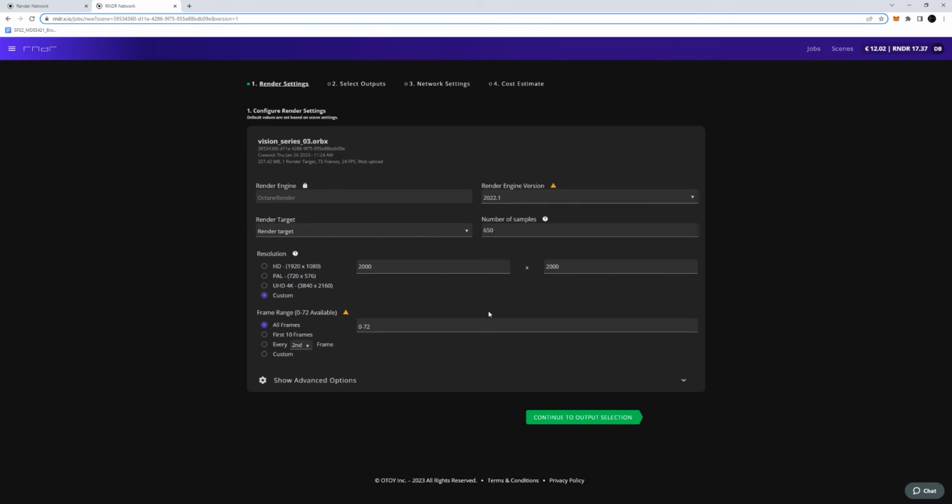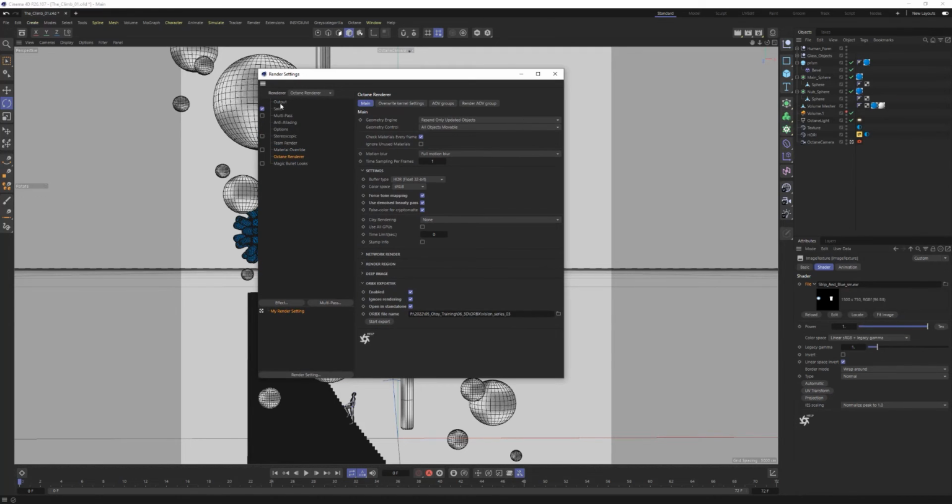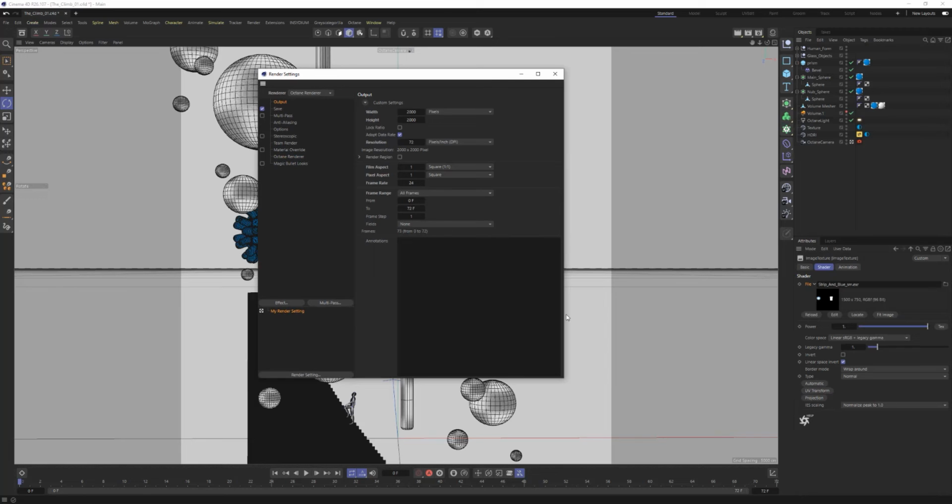Okay, so this is where we can control the sample count. It's got whatever I had as a sample count from my previous settings inside of Octane and Cinema 4D. It's got my aspect ratio. It knows the frame rate, which is an important thing to take note of. If you do have an animation, make sure your animation settings are set up here. So I've got 24 frames a second. Here's my frame count. This is my standard height, because it's going to bring all that information.